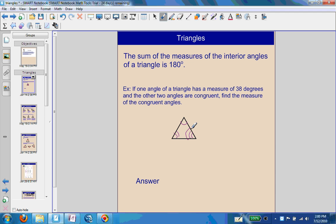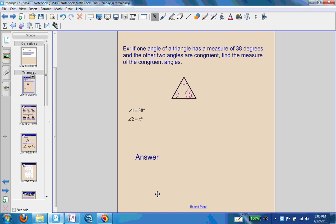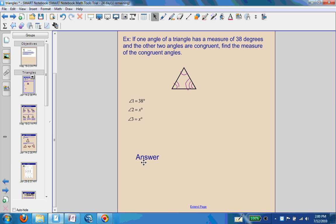Let's look at an example of how we might use that information. In this example, we have a word problem telling us that if we have one angle of a triangle that is 38 degrees and the other two are congruent, we can figure out the measure of the congruent angles. So we're going to start by setting this up as an equation. We know that angle 1, we can call them whatever we want, is 38 degrees, angle 2 is some amount we don't know, and angle 3 is also that same amount. So 2 and 3 are congruent. You could have labeled the angles however you'd like.